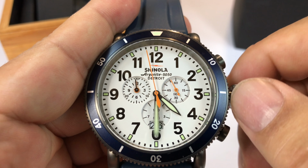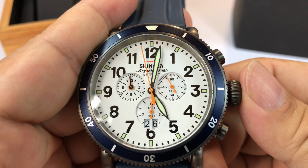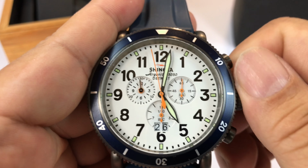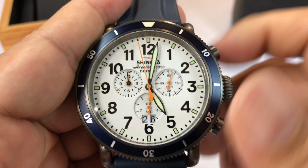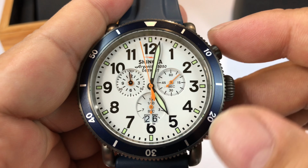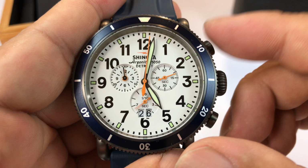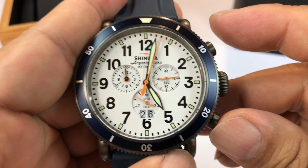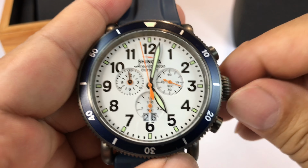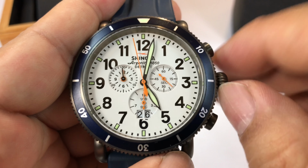Notice that the seconds hand, or the chronograph hand, is not aligned to the top. And you might be saying, dude, what's up with that? Well, we can adjust that. On this Argonite 50-50 movement, I think we can pull it out to the far end and then use these pushers to adjust it. So, if we were to just start it like this, top button start, bottom button split or reset. So if I stop it like this and hit reset, it's going to swing all the way around. Now, how do I get those hands lined up? Let's see if we can do it. I've actually never done it.